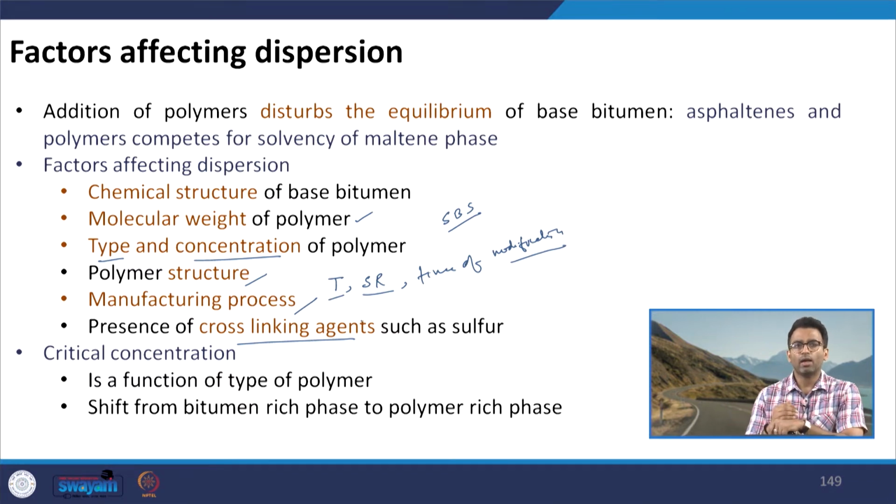At lower polymer dosage still the dark phase will be more dominant, which means it is a bitumen rich phase. But after a critical concentration, the image will become completely lighter in nature, indicating that this phase is more of a polymer rich phase. So, based on these studies we have to identify at which critical concentration an interlocking phase can be achieved, where the bitumen and the polymer can be kept in a stable form.